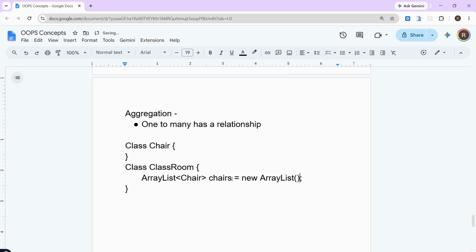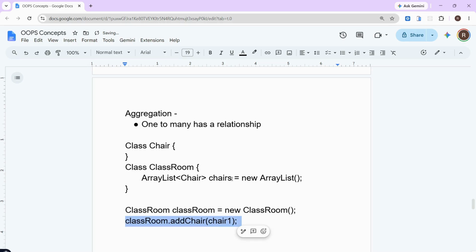Now the beauty is you can say classroom is equal to new classroom, and then classroom.add(chair1), chair2, you can keep on adding. So the relationship between classroom and chair is aggregation. It is a one to many relationship, but the relationship is not fixed.